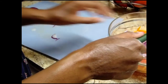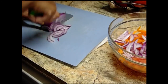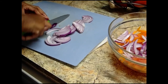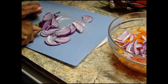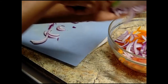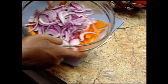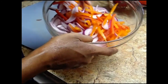And then we'll get started with our red onion. So for the red onion, we are slicing it the exact same way with the same thickness because it's all going to be cooking at the same time, so we want it to finish cooking at the same time. Once you have that sliced, you'll add that to the exact same bowl with the bell peppers. Leave no onion behind. And then you'll set this aside and we'll get started on our sauce.